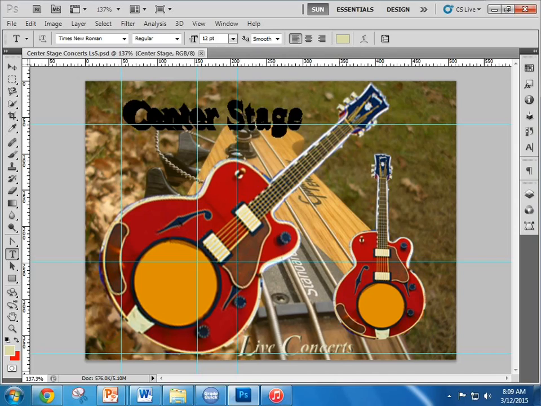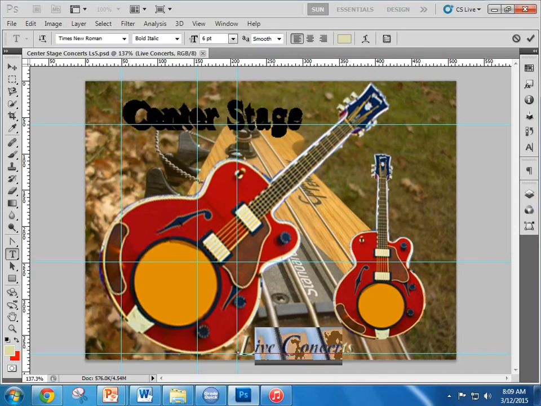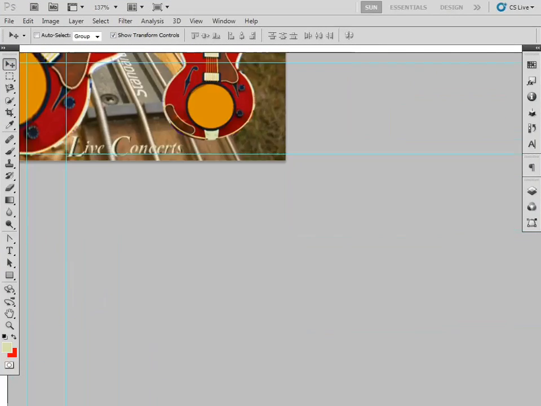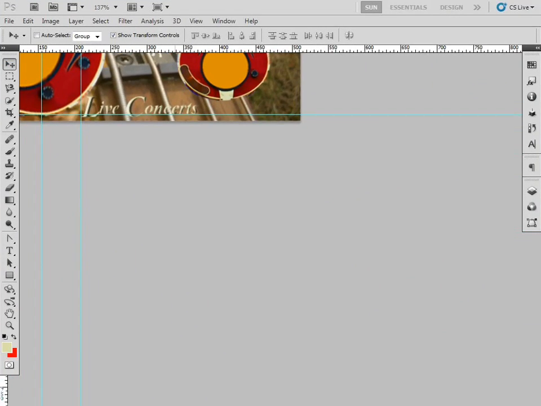In this case, live concerts, as you can see, I'm on the horizontal type tool, and I can still select live concerts and change the type and anything that I want in there, which means that the live concerts at this point is still type. So in order to apply any filter to this, I need to rasterize the layer first.